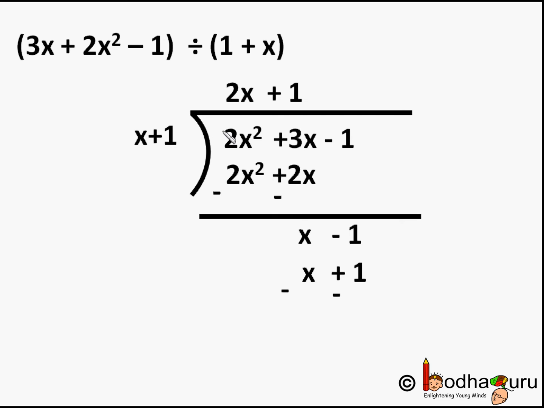We multiply the divisor x + 1 by the quotient +1 we just now found. So (x + 1) × (+1) is equal to x + 1, which we write below the dividend. Now we subtract again. So x - x equal to 0, minus 1 minus 1 is equal to -2. So now -2 is remaining in the dividend.